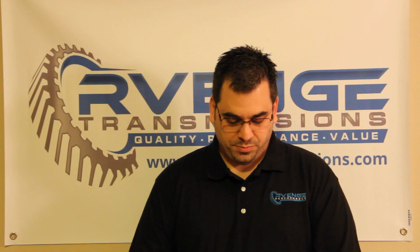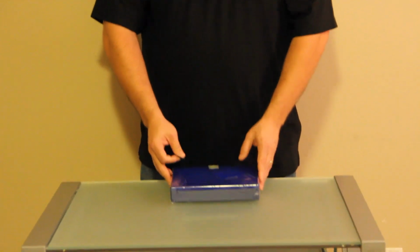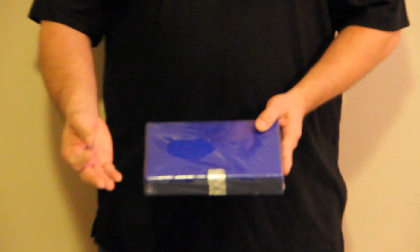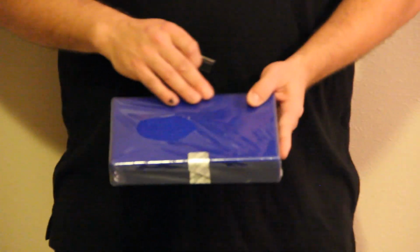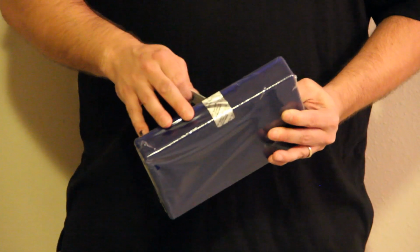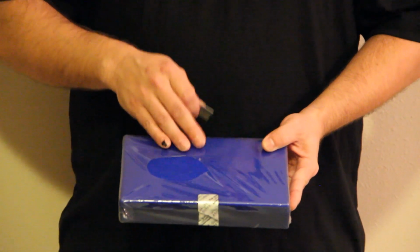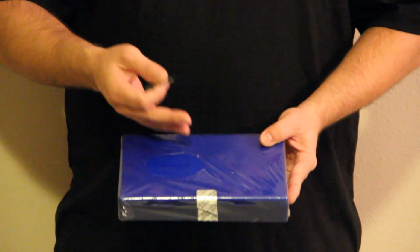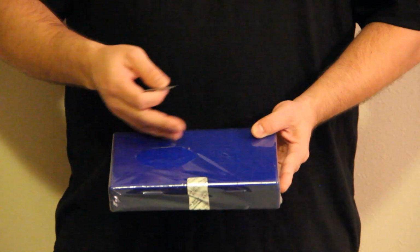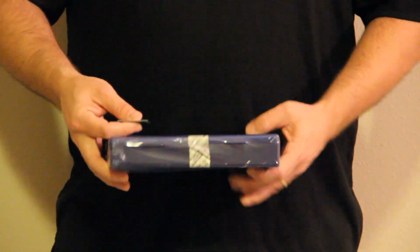So today, like we said earlier, we are going to unbox these. It's critical that you pay attention to what you're receiving when you order fuel injectors from a company. You can see here these are directly from Fuel Injector Clinic. They are shrink wrapped and have a safety seal here. This is to prevent you from getting a set of counterfeit injectors, and also to prevent you from getting a set of injectors that may have been used on another engine. It's very important to not just take any injector that someone claims to be one thing or another at face value. So it's really good peace of mind.